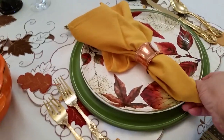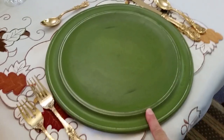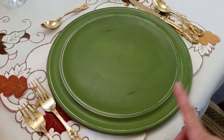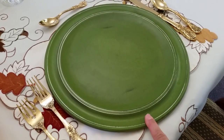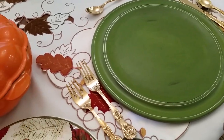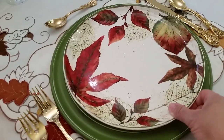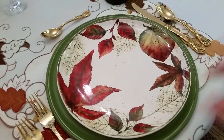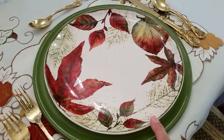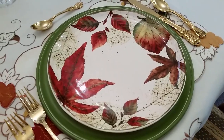The charger came from Pier 1 and I would say the charger is the most expensive thing on the table. These are actually $20 a piece — they're made out of wood, on sale for like $15-$16 a piece. So this is the most expensive thing on the actual table. Next up is our plate, and this is from Pier 1 as well. I think these are probably $8 a piece. I got them on sale for about $5.98 after Thanksgiving last year. You can get some really good deals if you shop the after-Thanksgiving sale.